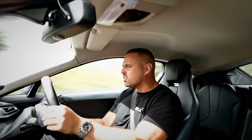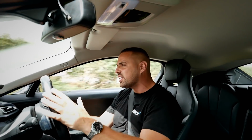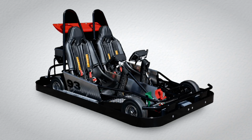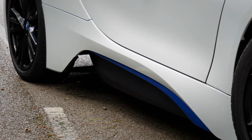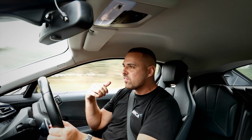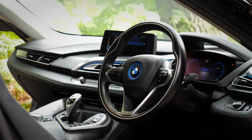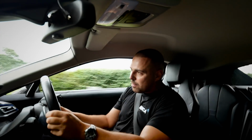The way the weight sits on the car, this is a real odd analogy, it feels like the weight is on the car, almost like it's just got a chassis and 2 seats. Mentally it just feels like the whole weight of the car is on the ground. And as you look at the car, you notice little bits of aerodynamics around the body. I don't know if that's helping keep this car pinned to the ground, but it really does feel planted. A little rev match there as I dropped it down from 4th to 3rd. Gearbox is unbelievably on point. I don't know what this gearbox is from, even if it is in another car. I don't feel like I've ever driven a BMW with a gearbox as good as this.